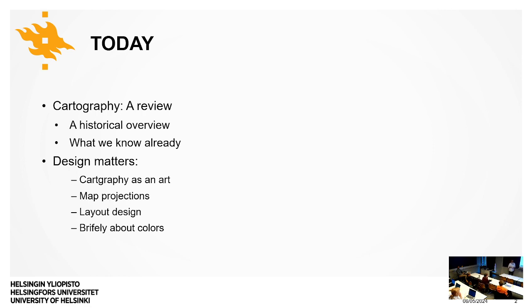Then we will cover some of the design-related topics. We will talk about cartography as an art and what we mean by that, something I've already said a couple of times today. We will briefly talk about map projections, which are quite important when it comes to making maps. Then we will briefly discuss layout design and a bit about colors. I will just briefly talk about colors, because we are going to use them in the map this week. But there is more on color coming within the next week, when we talk about color theory, and we will cover the topic in more depth next week.